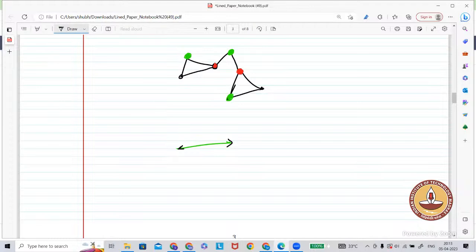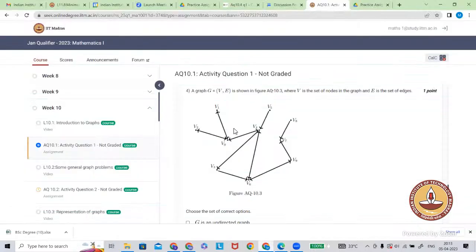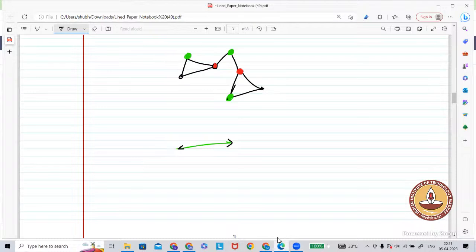As you can see here, you can go from V1 to V0 and V0 to V1. So if both sides have direction, you can erase the arrows and simply say this is an undirected graph with two vertices and one edge. Okay, thank you, sir.